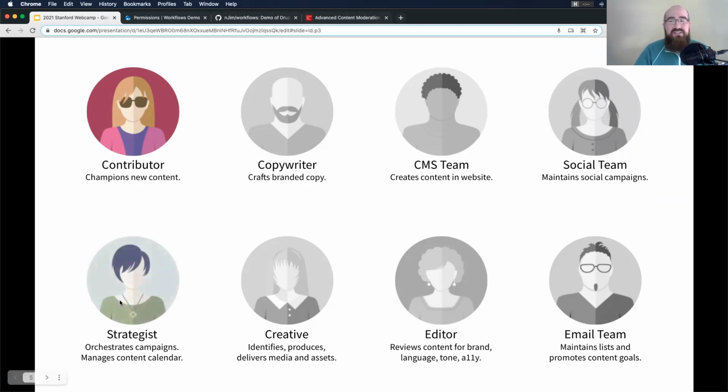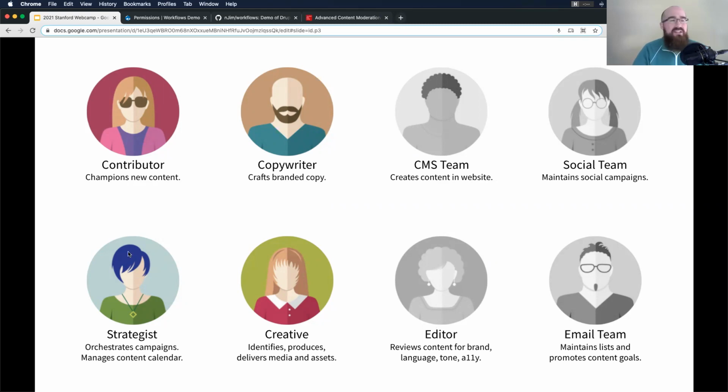They work with a strategist to get their content into the digital space. The strategist oversees a portfolio of campaigns, and they have access to all the rest of the web development teams. A copywriter and a creative member are going to write the copy, generate content that's in the right brand and the right voice, and maybe generate photographs or go through the digital asset management system and find the right assets for this push. And they decide for this event, this bird watching event, as part of their spring festivities.